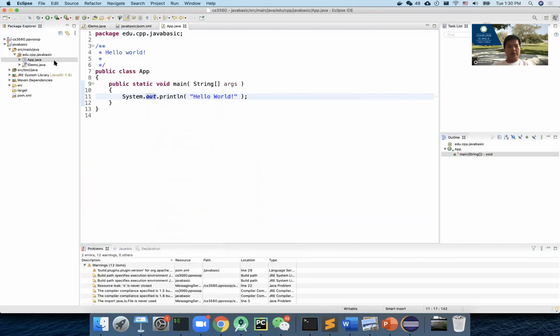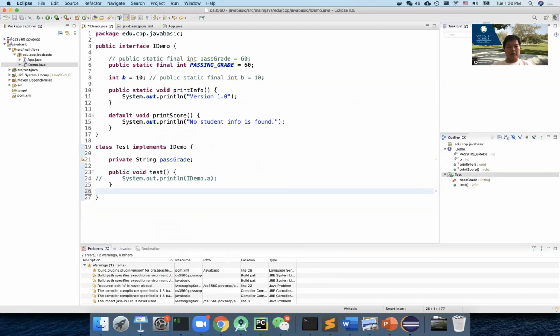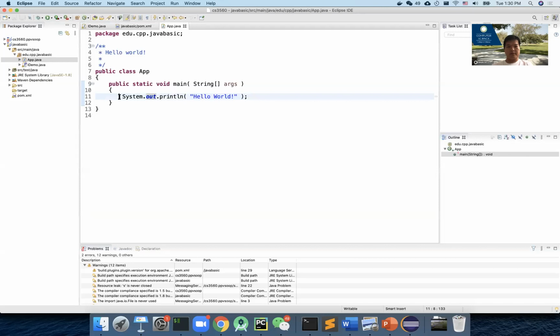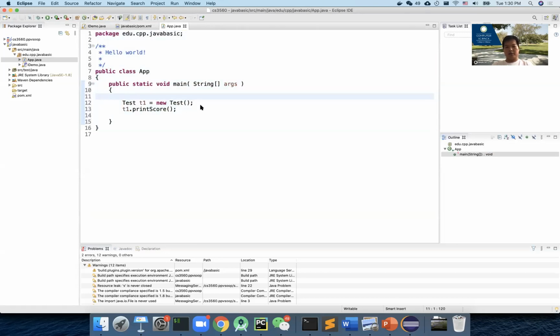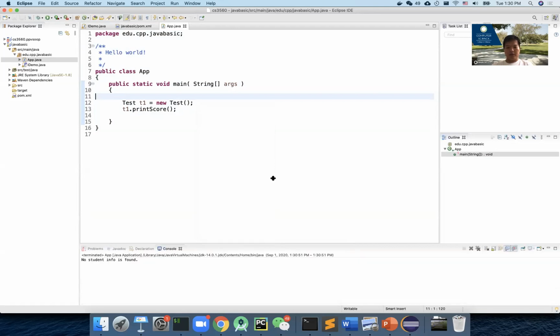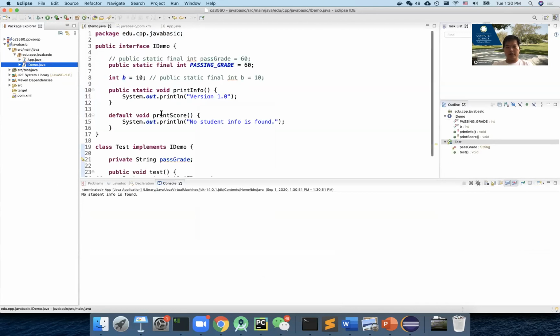I think it's because this is not a public method, so I'm going to move this one to another class, to this main method. All right, if I run it here, I just print out this information. I'm just using a default implementation for this.